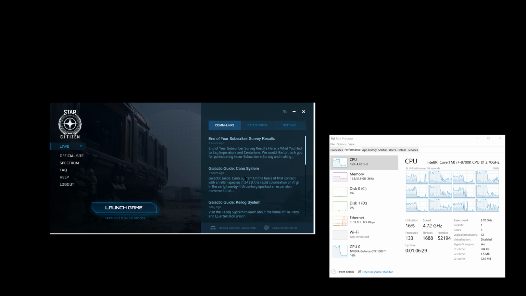Mela says, my game uses 50% of the CPU and 90% of the GPU. Yeah, my CPU is the 1800X. What about your GPU? Is it a 1070 or 1060?